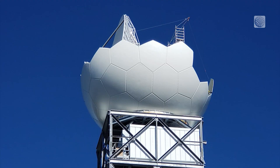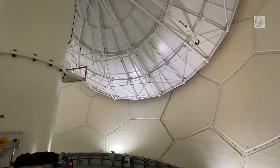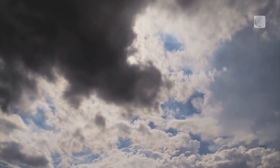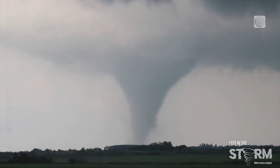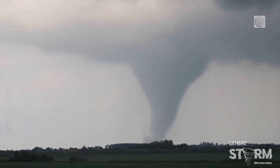One of the biggest changes is the Doppler capability of the radar. Doppler means that you can see the winds within the atmosphere, so we can see the storm spinning and motions in the atmosphere. That capability has been extended from 120 kilometres to 240, so essentially it's been doubled.